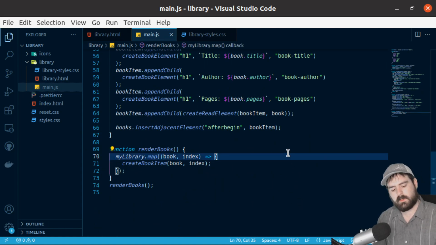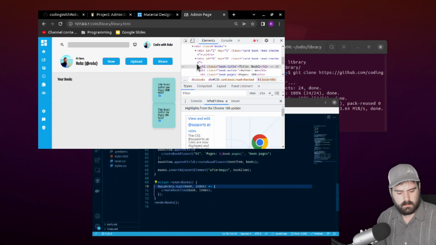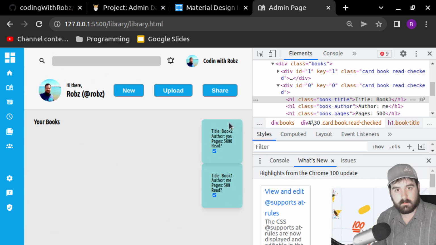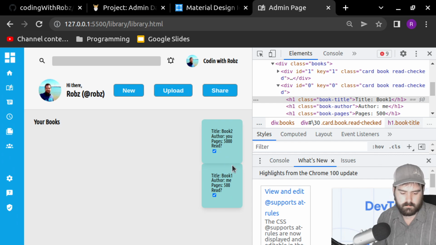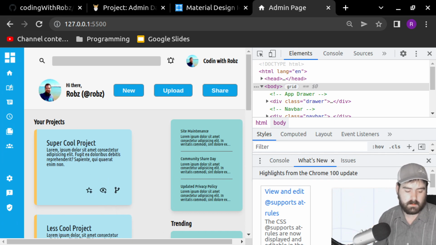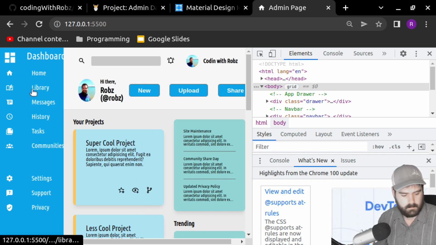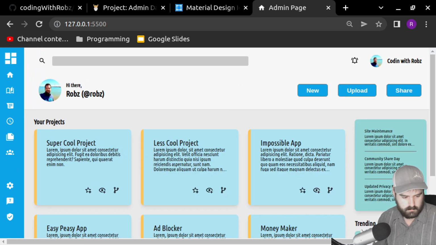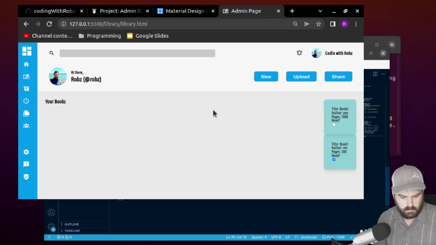Okay, what else do we want? Let's make it like a delete button up here in the top right, as well as an edit button. We could put that here in the top right as well. Actually, also kind of like these icons. So we could actually create these icons, even if they don't do anything. We can put them on the card as well because it kind of looks cool. Go back to our library.